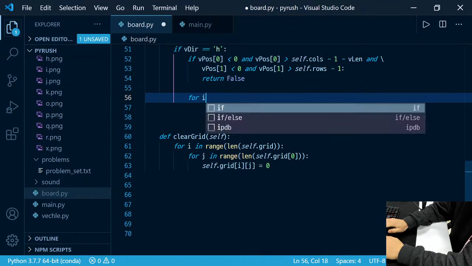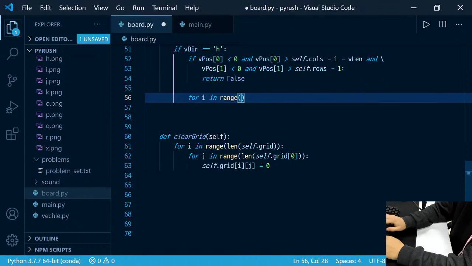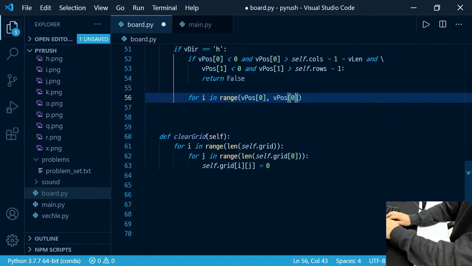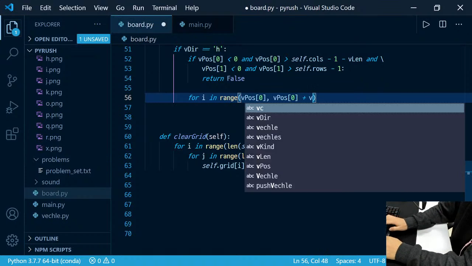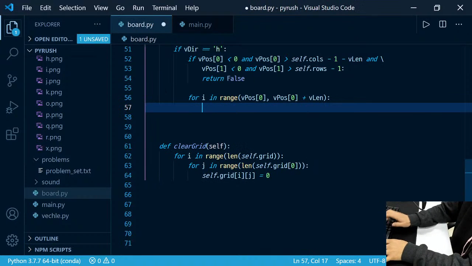So for i in range v pose for the horizontal position, and also v pose plus the length, we need to check.